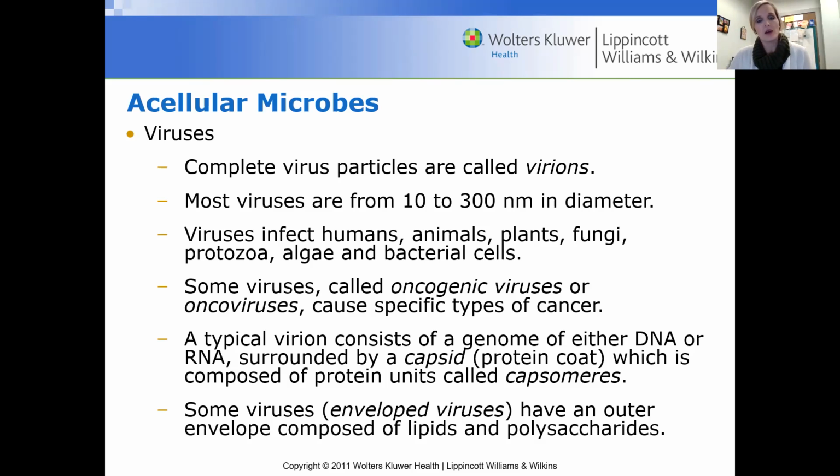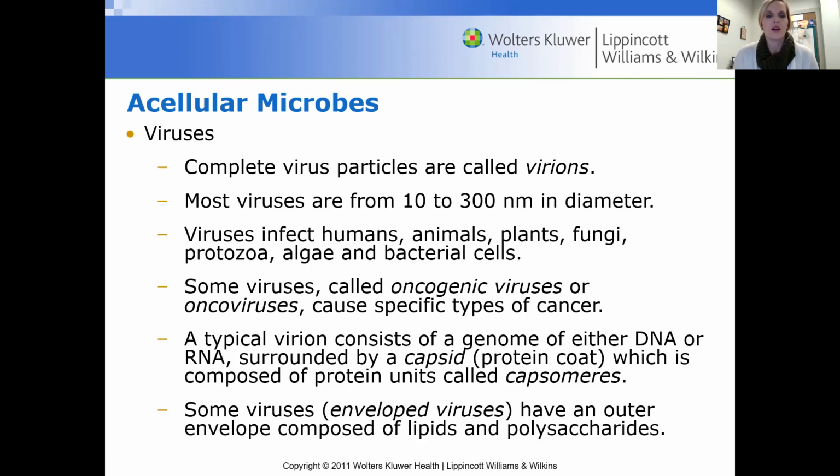Some viruses, and we'll see this term come up a little bit later, when you see the term oncogenic viruses, or sometimes called oncoviruses, they can cause specific types of cancer. If you guys are familiar with the term, oncology is the study of cancer. So if anybody has to go to the oncology department at the hospital, they're probably receiving cancer treatment. So that prefix hopefully gives you a heads up that a virus that has the ability to cause cancer is called an oncogenic virus or oncovirus.